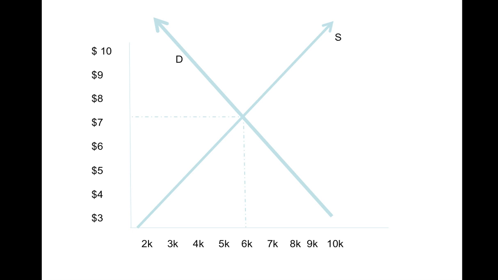And you need to know that equilibrium and market clearing mean the exact same thing. And then as we go down, that will tell you the quantity of the product that is going to be bought and sold. The quantity, or the market clearing quantity, would be, in this situation, 6,000. So that's pretty simple. Just where those two lines cross, you go across for the price, and you go down for the quantity. And that tells you, in a free market economy, what the price is going to be and what the quantity is going to be of a product being sold.